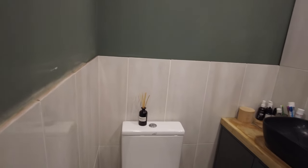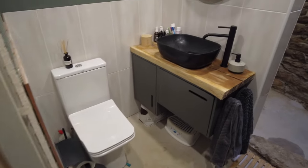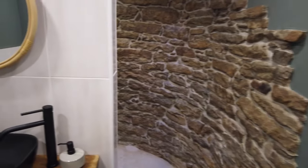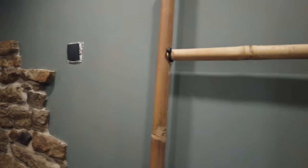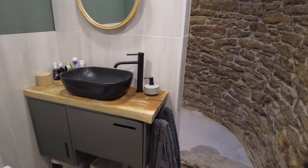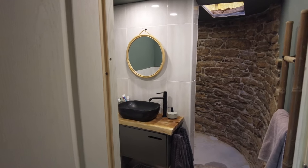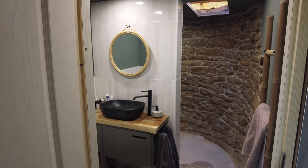And then, let me just put you back. You know what I'm like operating this camera. Just terrible. I'm trying to flip you back round so you can see. There we go. And we've got plenty of space for toilet, sink, all the towels, everything. So we've still got to do more painting and finishing in here, but it's usable. So we've gone for a really nice green paint, if you can see that, to try and match the units there. So we're so thrilled. But yes, it's not completely finished, but we're there now, living.